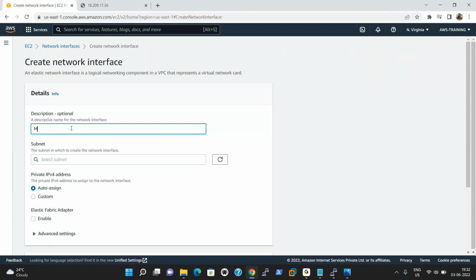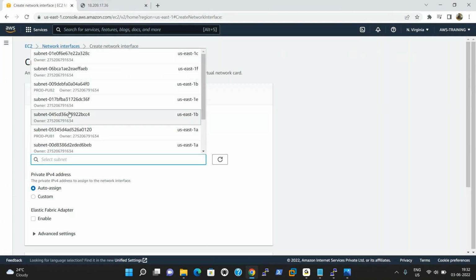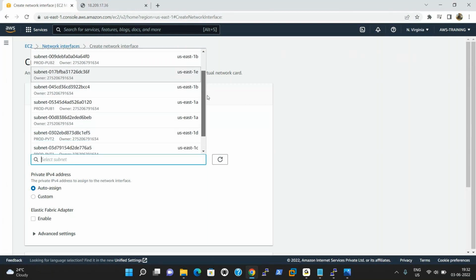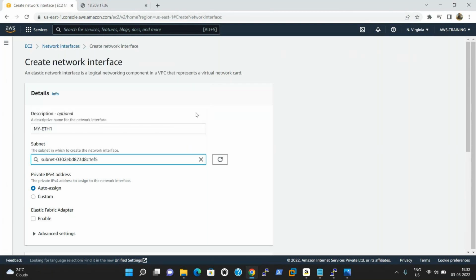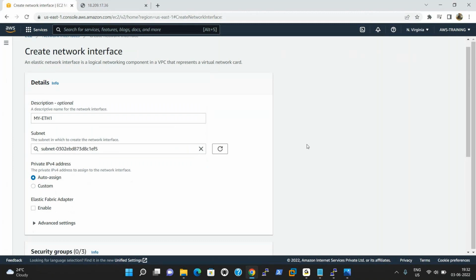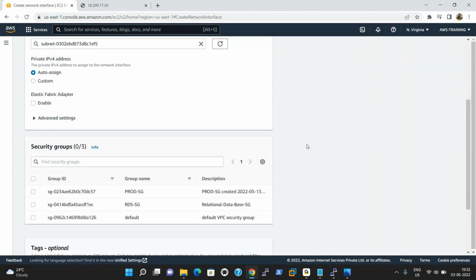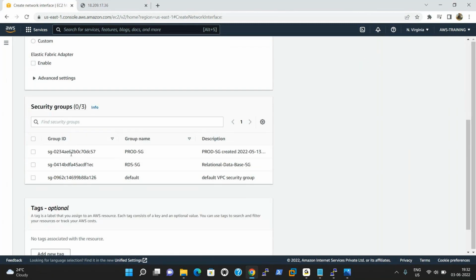Okay, this is my eth1. I will make it in us-east-1d. Then for this interface, through the port, like the security group, there are different security groups, like production security group, RDS security group.